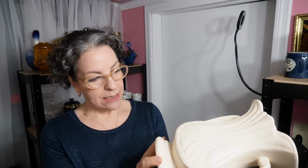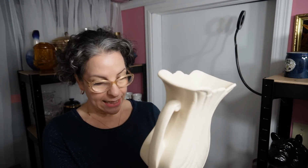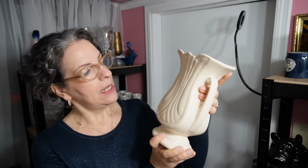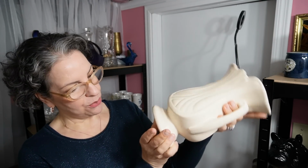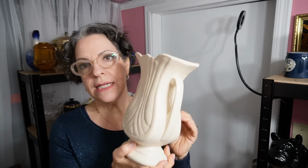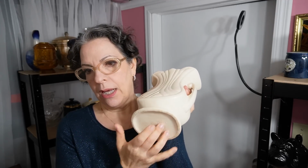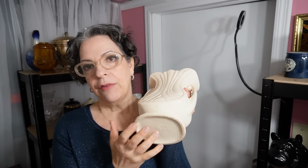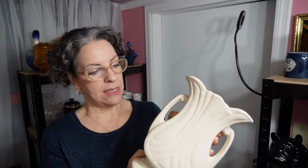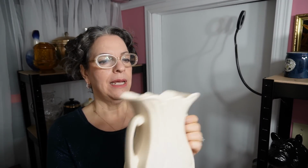The vase has some hairline cracks. It's not leaking, but it has some hairline cracks. It's been used quite a lot. Somebody at some point loved that vase and used it. It has history. It has a story to tell. At the bottom it says USA 46, 48 something. Hager didn't write Hager at the bottom of their pieces. Very often they only had a sticker, and very rarely are you going to find the sticker still attached because most people remove the sticker, right?